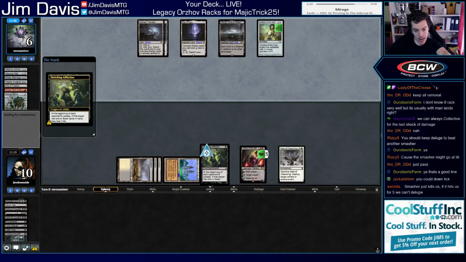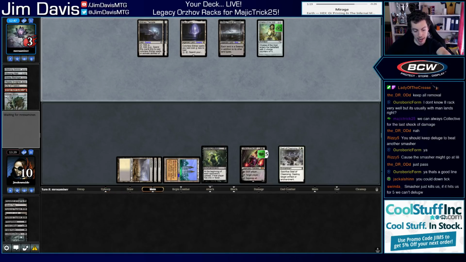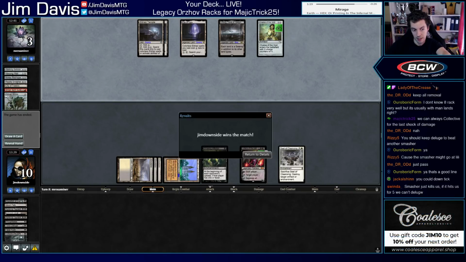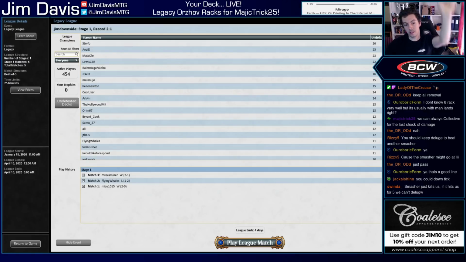Alright, 1 turn left. They've got 1 turn to draw it out. I'm not even sure what their out is, honestly. Smasher isn't even good anymore. Yes! 2-1.